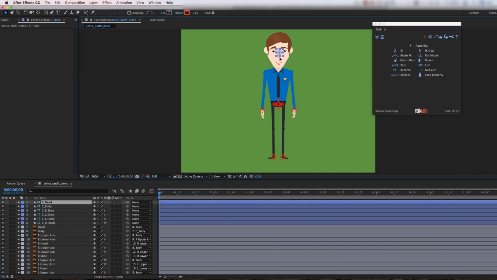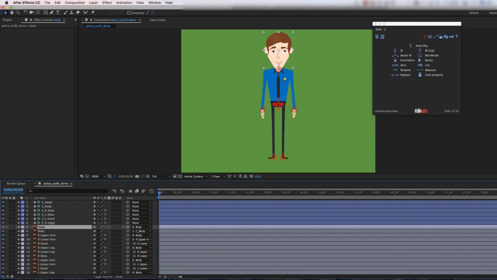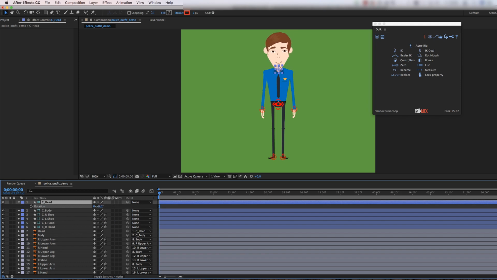Let's reposition the control layer for the head, and now let's click the head layer, because we now want to change the anchor point so that it will fit the position of the controller, because this is where the rotation will take place when we control the head. So let's finally link the head with the control, and as you can see, now we can rotate his head.